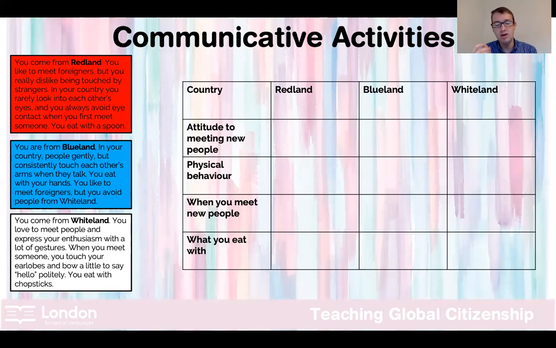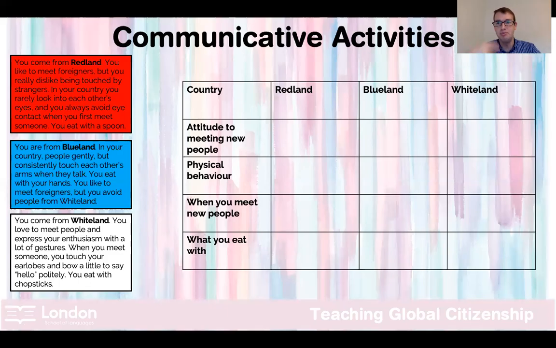Okay, and so at the same time as them learning about this way of interacting with different cultures, they are also developing their English skills, because inevitably they ask you lots and lots of questions. Teacher, how do you say this? How do you say that? Because they want to come up with really interesting ways of communicating with people, different cultural norms, different physical behaviors, and they don't know how to say it in English.